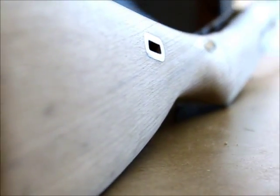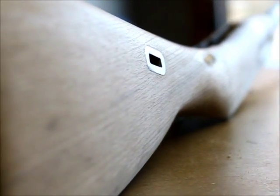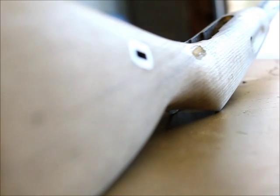Here's a little sweet shot here just to see how smooth this thing has turned out. Look at that. I mean, there's almost no divots in there at all. That's not bad at all. That is going to be one huge imperfection, but you know what?